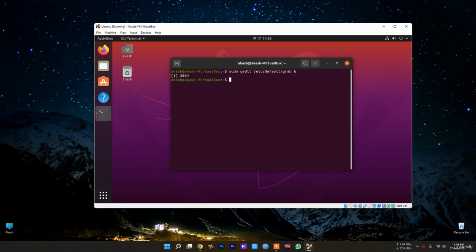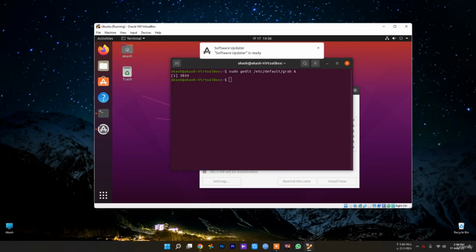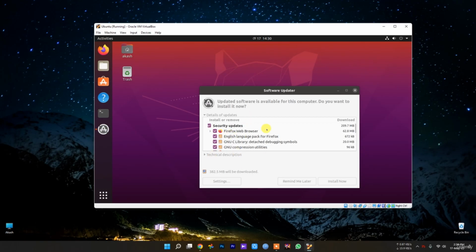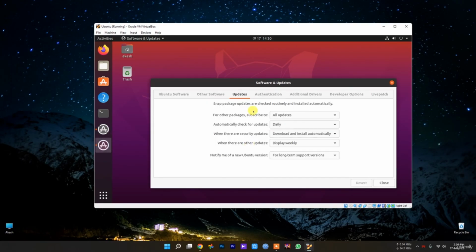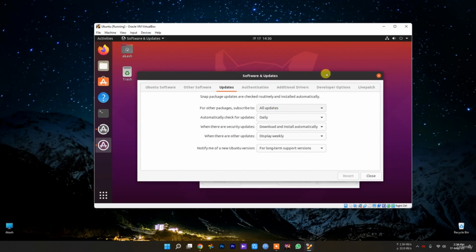Then let's manage our startup applications. All you need to do is make sure you always disable these settings, because they will make your Ubuntu feel slower. As you can see, it's very slow.